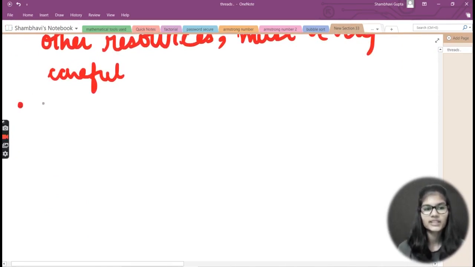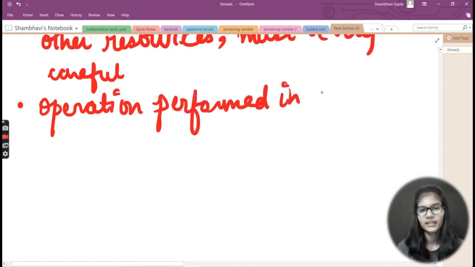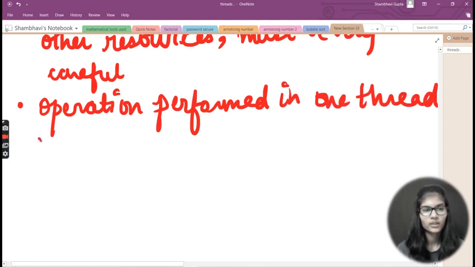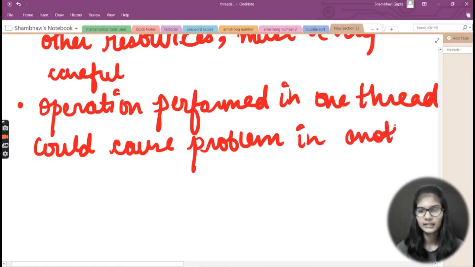Next, under resource sharing, an operation performed in one thread could cause problems in another. Whatever operations you have performed in one thread can cause a problem in another thread as well, right?